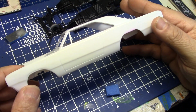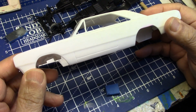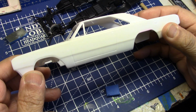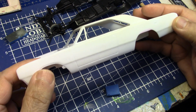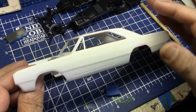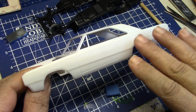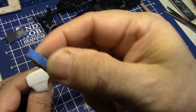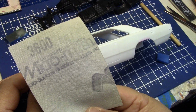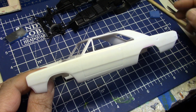When you hit that final coat of primer and you don't see it anymore, and I guarantee it's not going to be any less than three, it probably won't be any more than five, what I call prime sessions. You sand and prime. That last one will be your final block sanding, to be prepared for paint. That's when you block out everything with your sanding pads. Then I move to 3200, 3600 grit, depending on how far I want to go with it. And then I paint, depending on the paint that I'm using.